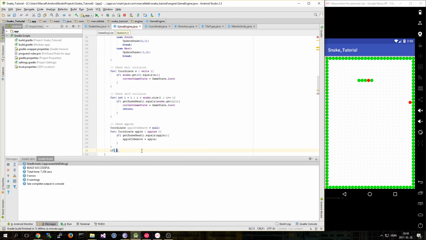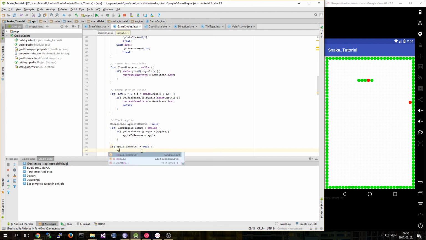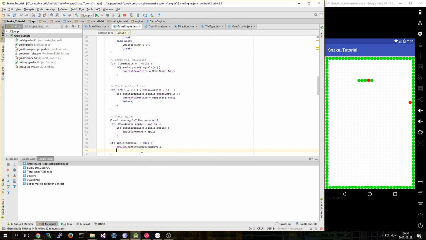So if apple to remove not equals null, then apples dot remove, and we are passing an object. And if we have eaten one, then we are also creating a new one.